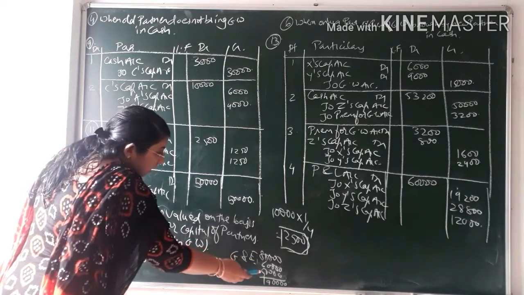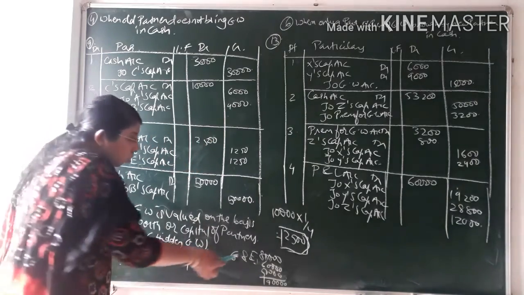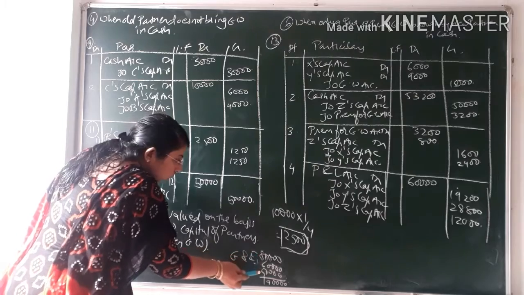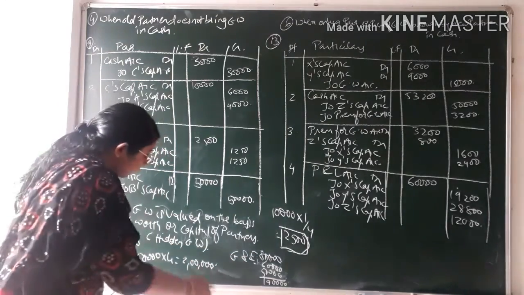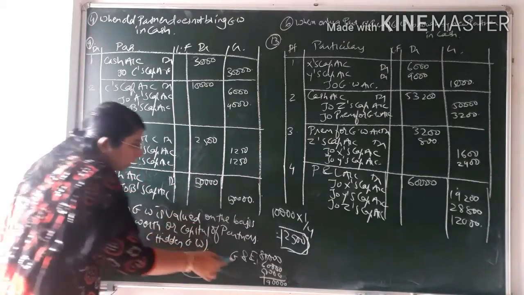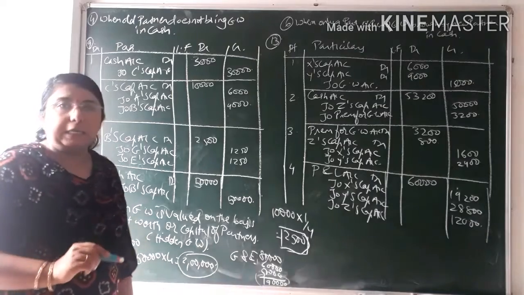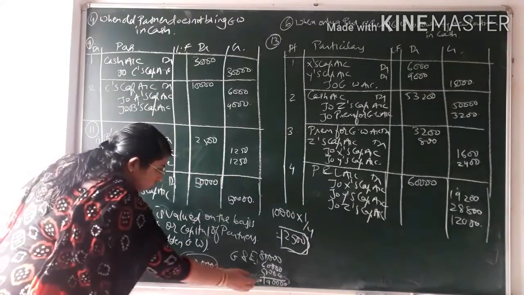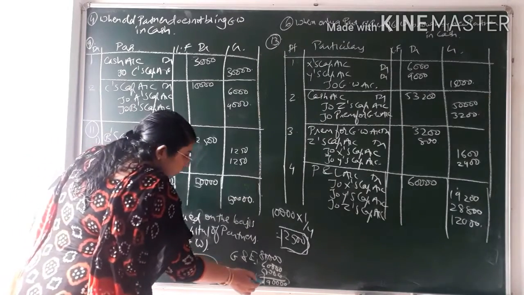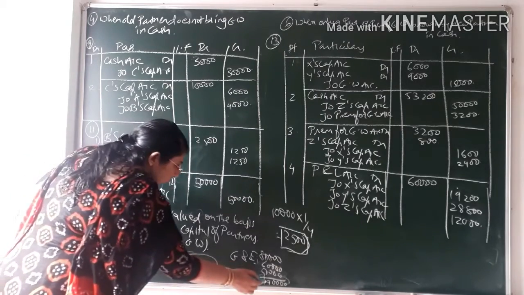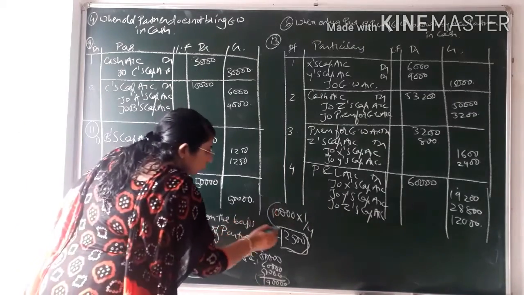And already B's capital, that is the new partner's capital, is also given to you in the question. So when you total the capital of all three partners, it comes to 1,90,000. The actual capital should be 2 lakh, but the capital brought by these three partners is only 1,90,000. So the difference of these two, 2 lakh minus 1,90,000, would come to 10,000.